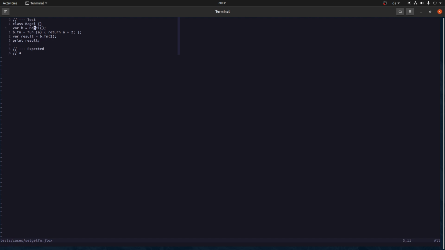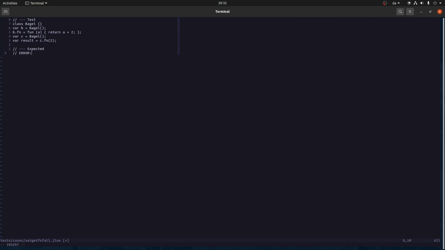Let me copy all this, and then what I want to do now is the same thing, except we make another class and then we try to access this function field on that, which should obviously fail.